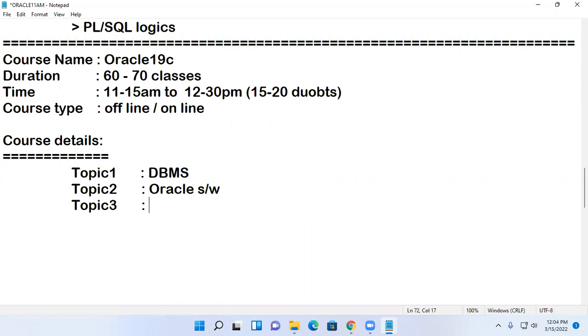If I'm writing Java programs, the Java language cannot understand Oracle. The Oracle database also has its own language. So whenever you want to send your user request to your Oracle server, the request must be in an Oracle-understandable format. If you send the request in that way, then it can be understood by Oracle. Otherwise, Oracle cannot respond to you.